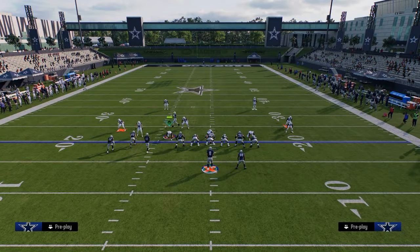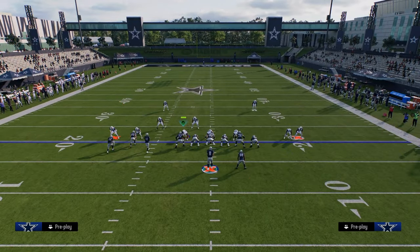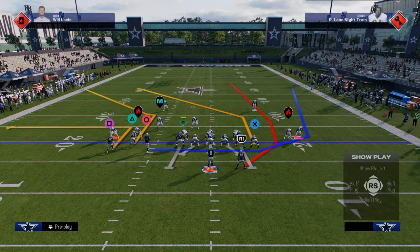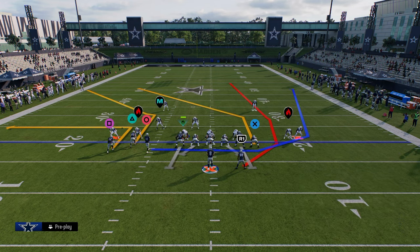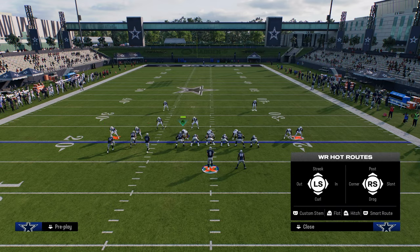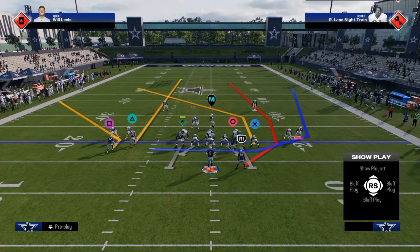We'll just go to like a basic cover and rubber press. And again, we'll just post the tight end. On this left-hand side, another thing you could do is you could have a stem curl or something like that to the slot receiver, and then a backside drag or a stem corner. So kind of a versatile play - you can do a lot of different things with this.